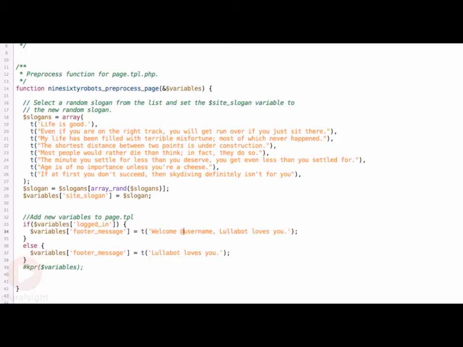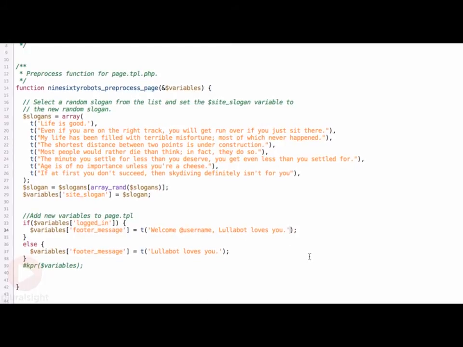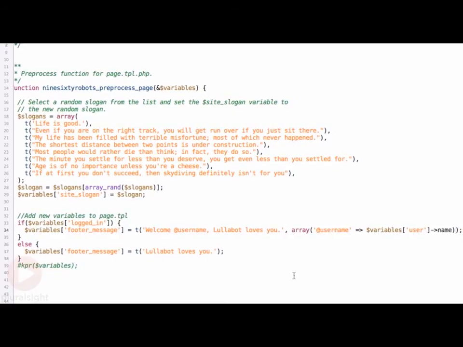To do so, we're going to add the @ symbol, and then within the T function, but outside of our first string, we're going to put a comma and then add in an array of values to replace. So you can see now that we have an array where @username matches up to the variables user and name. So that's how you utilize the T function to go ahead and take another variable and pass it in.